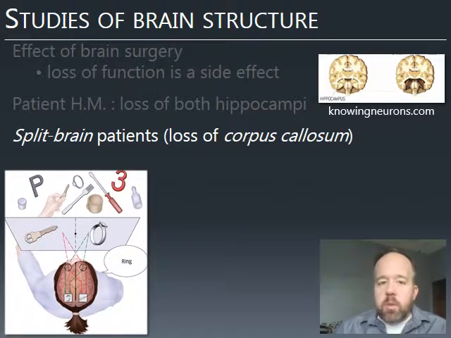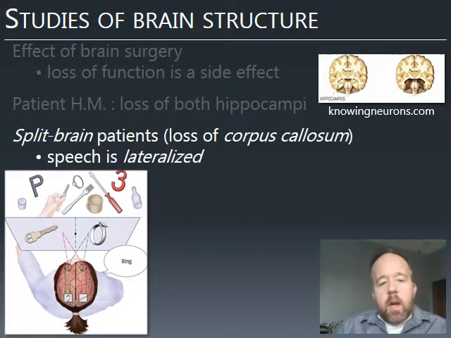If you ask them to point with their left hand to what object they see, they will point to or pick up the key, because the left hand is handled by the right hemisphere, and the key is being processed by the right hemisphere. So depending on how you ask the person to indicate what they see, they will choose one object or the other, and they are not aware of both. The important part here is that speech is lateralized. That is, it is dedicated to one side of the brain, in this case the left, which is why they can say ring but not say key.